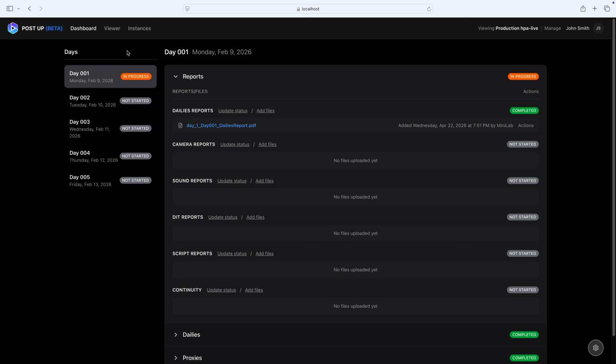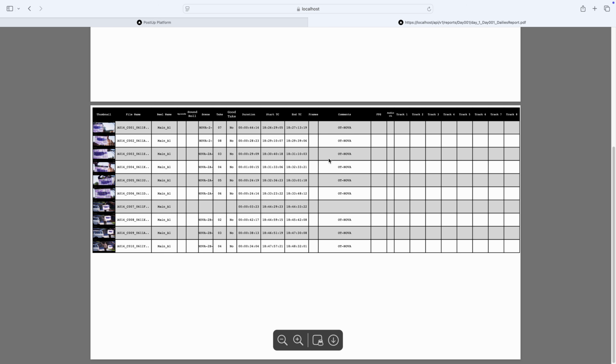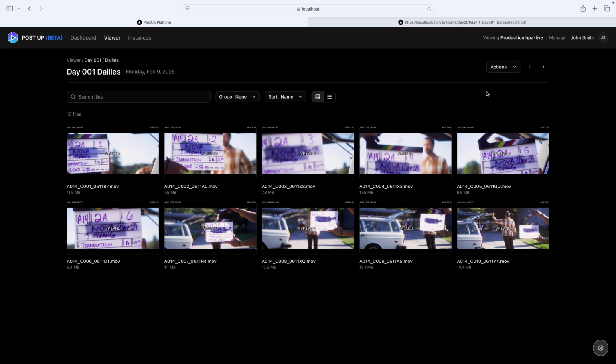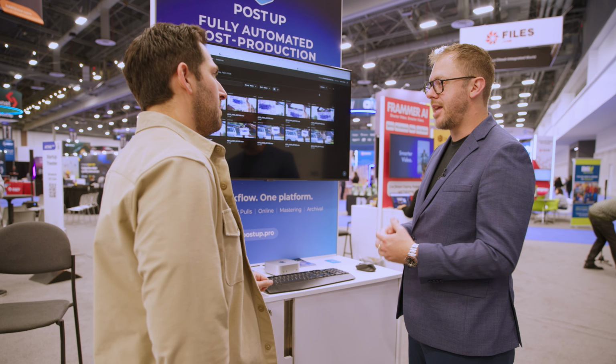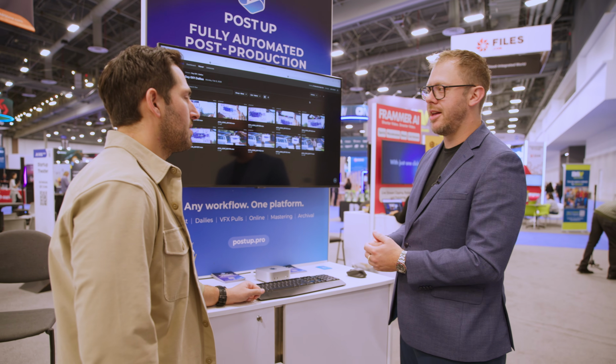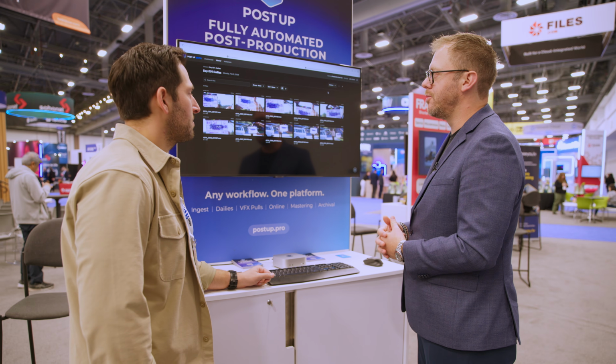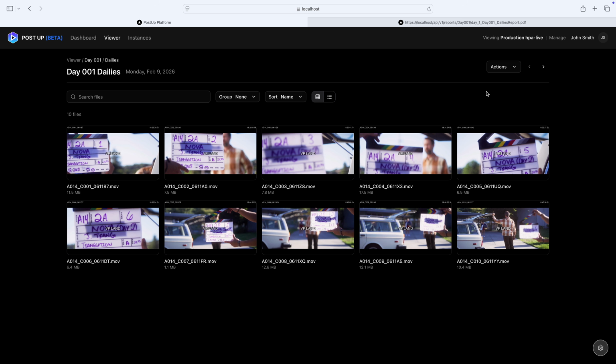Also give you a dailies report. Automatically generated. There's all the metadata. You get a record of it all. And then you can also get that Avid bin or a string out or whatever you wanted. And then you get the Avid timeline, Premiere, XML, the ALE. Really, that's where we take the workflow that exists, and we're going to accelerate that.